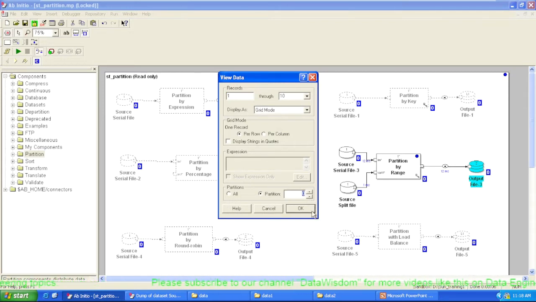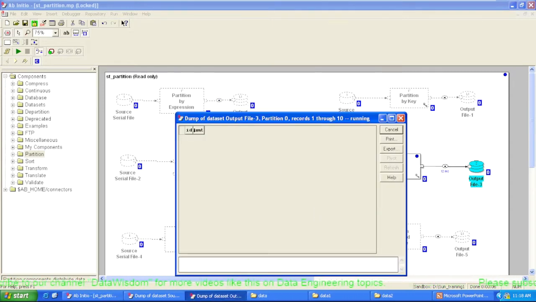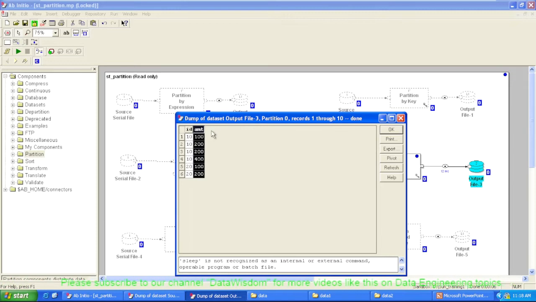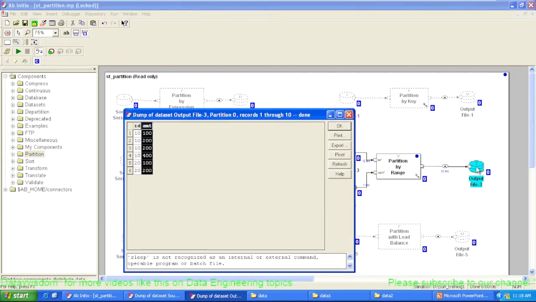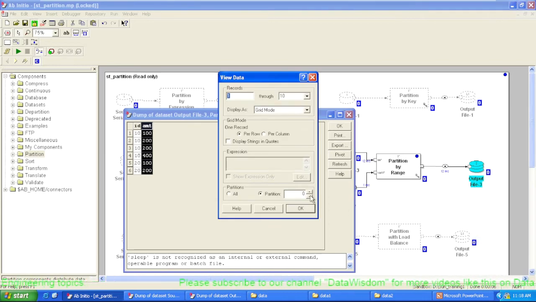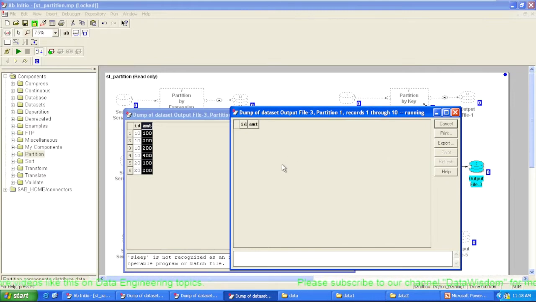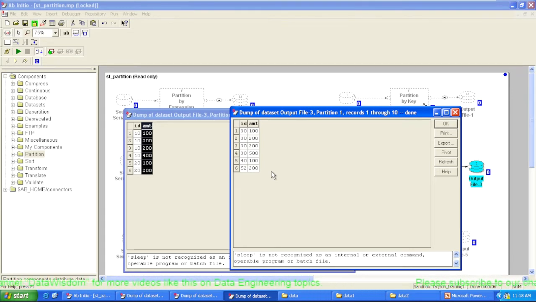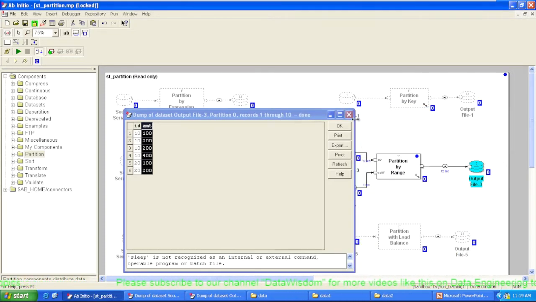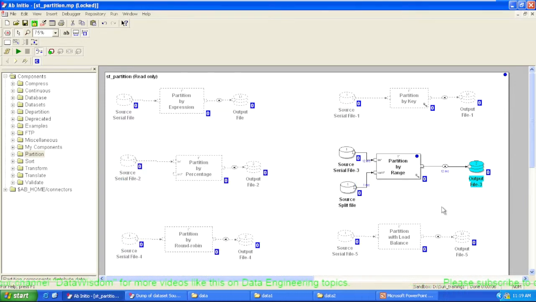Okay, so we'll first see partition number 0. It should have either values greater than 20 or less than or equal to 20, right, based on our range. If you see, it has id 10 and 20 in partition 0, and partition 1 has id 30, 40 and 52, which are greater than 20 and out of our range, right? So if you have a specific requirement where you have a range defined based on which you have to partition your data, you are going to use this particular component. Okay, and it will distribute your data accordingly into different partitions.